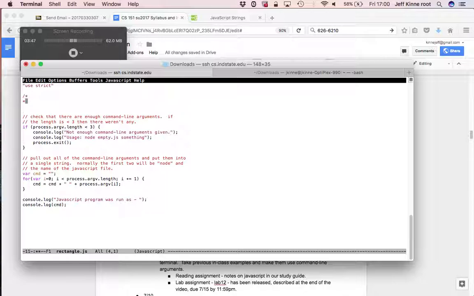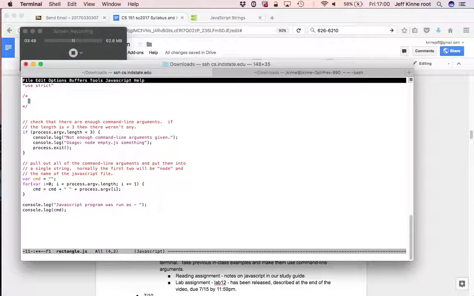So what this program is going to do, used like this, node rectangle.js width height.